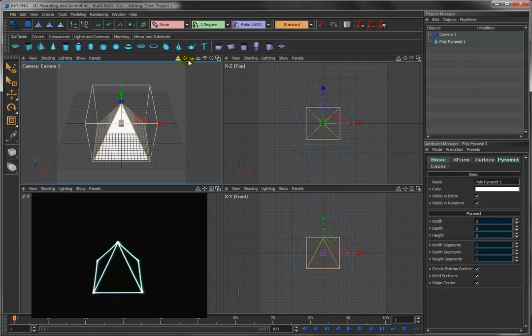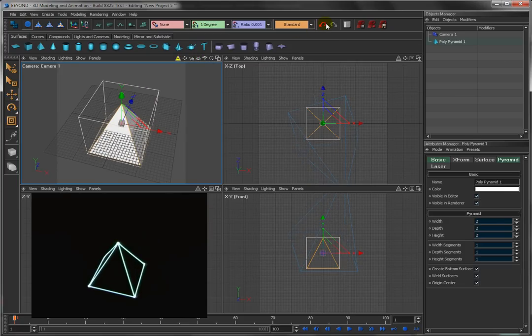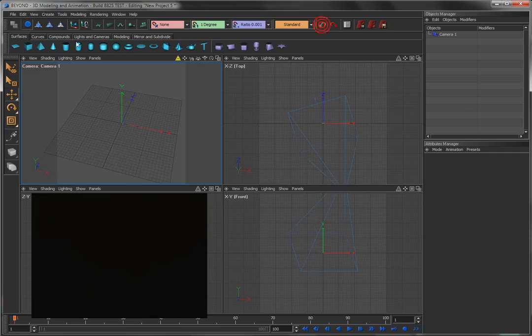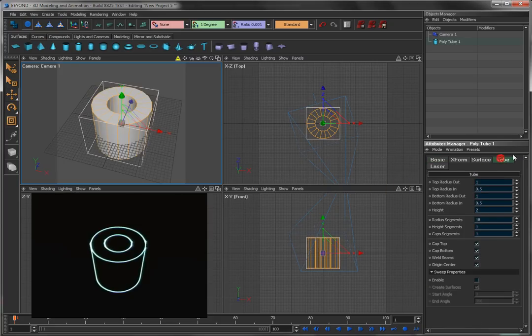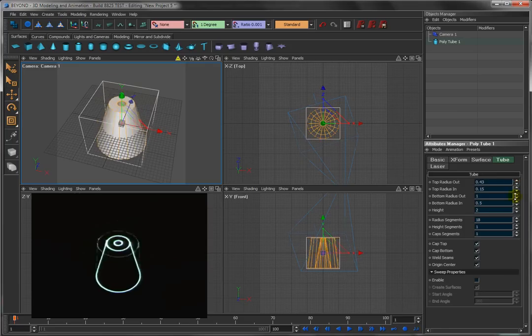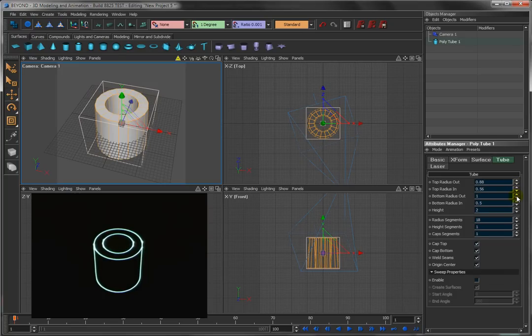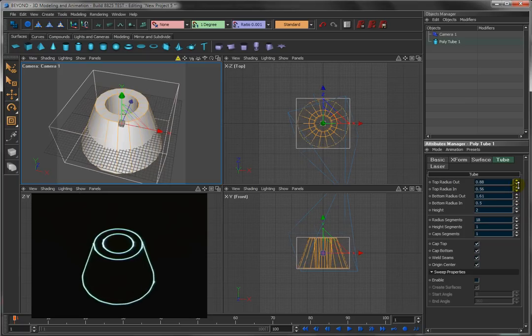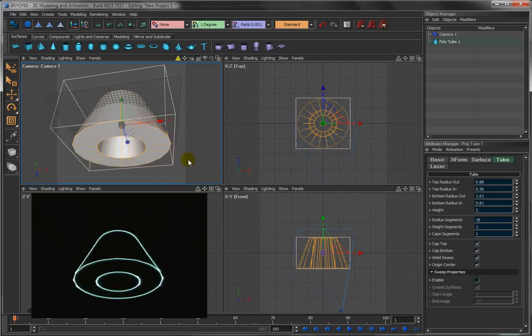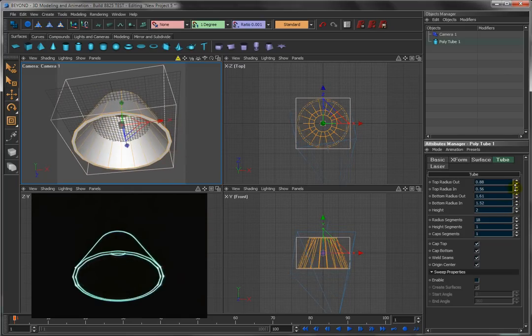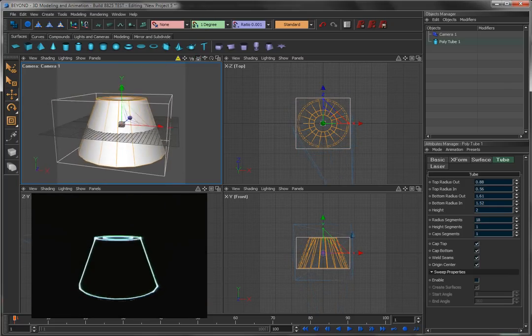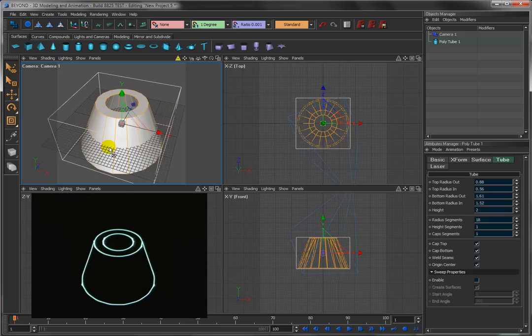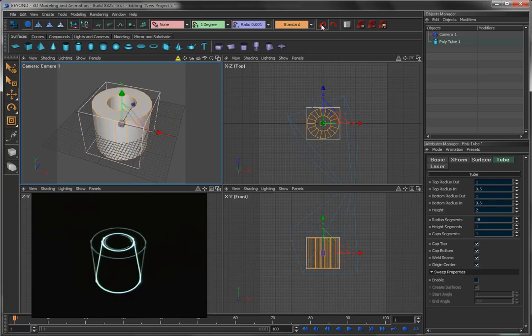Obviously, a pyramid. Here's our little undo tool, which I will make use of during this demonstration. Cylinder. Tube. And how you control these things is, if we come over here into tube, one of the things that you'll see is this controls the top radius. This controls the inner portion of the hole. This controls the bottom. And so we can not only create a simple tube, but we can create kind of a nozzle looking thing. If we flip this around, you can see that we can create kind of a nozzle, like we're creating a rocket from a spacecraft. This might be a neat object to use for that. Pretty easy way of doing that.